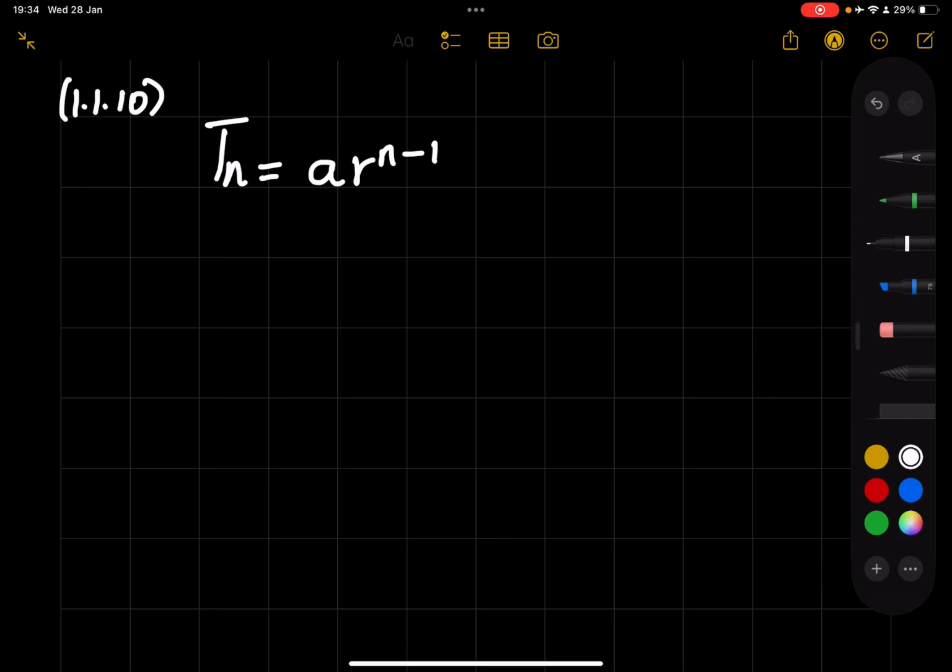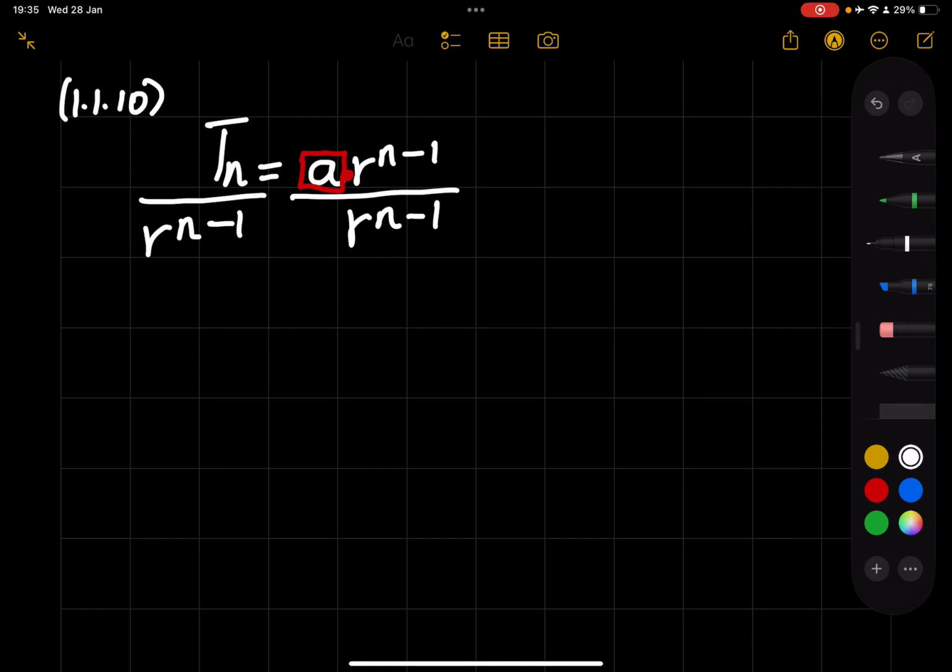In this question, we are asked to make A the subject of the formula. So let's check. I always highlight what I'm trying to isolate. So I'm trying to isolate A, and A is just multiplied by R to the power of something. So because A is multiplied by that, we can divide both sides by R to the power of n minus 1. The opposite of multiply is divide. So I'm dividing here. I must also divide there.